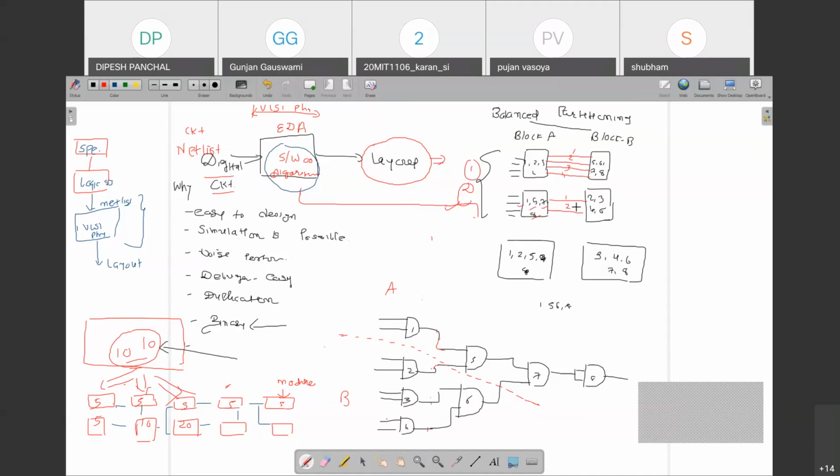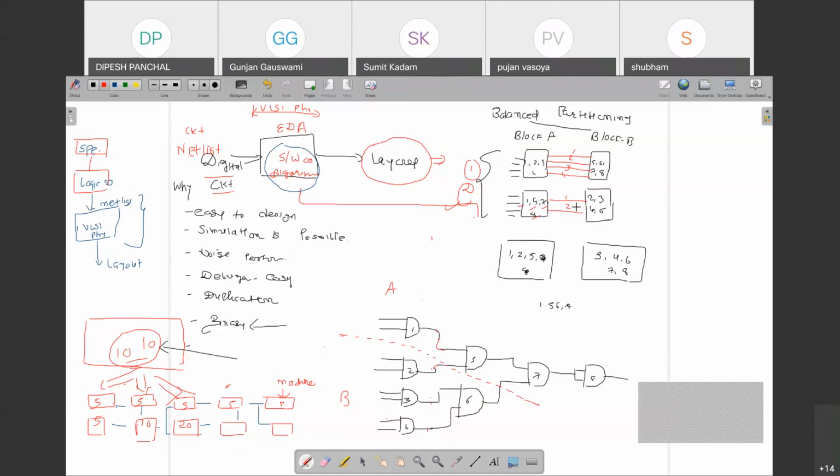Of course complexity is there, but interconnection between two blocks, two modules, is reduced. If interconnection is reduced, definitely the parasitics involved with that interconnection are also reduced, and we get higher speed and less delay. Do you agree with this sentence?